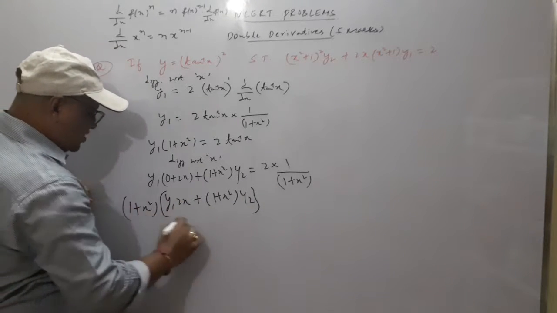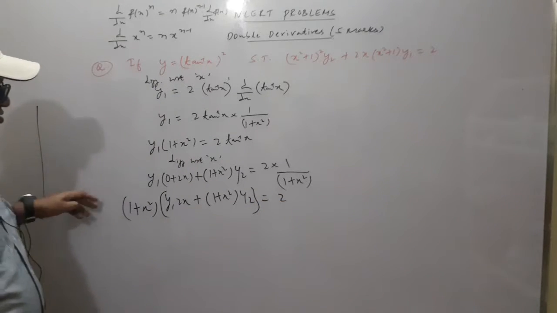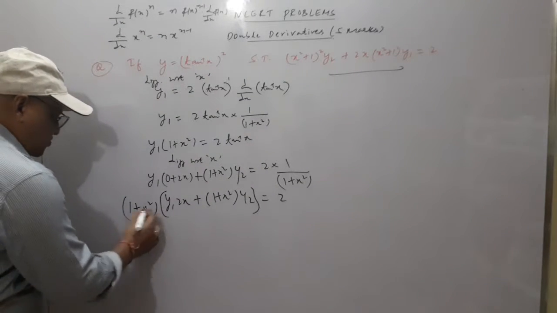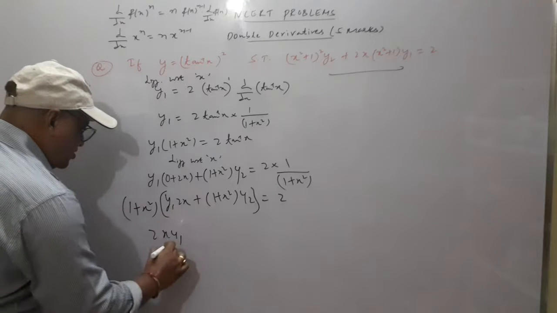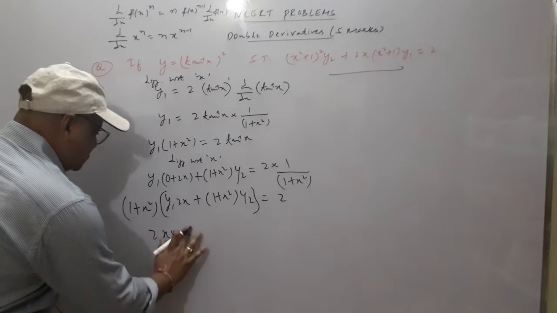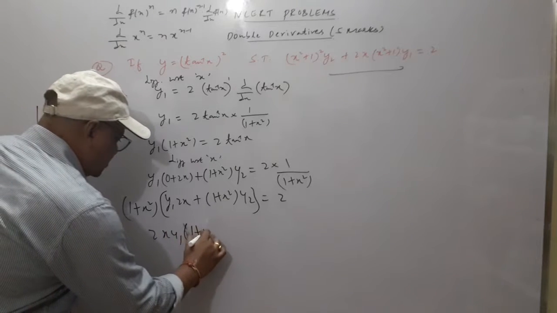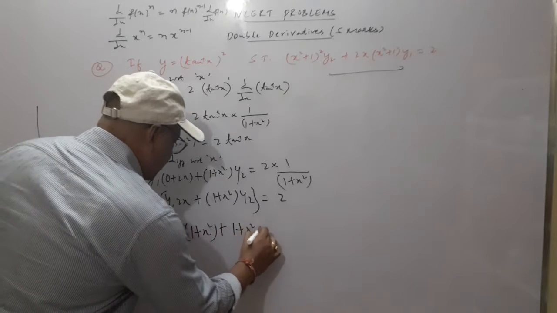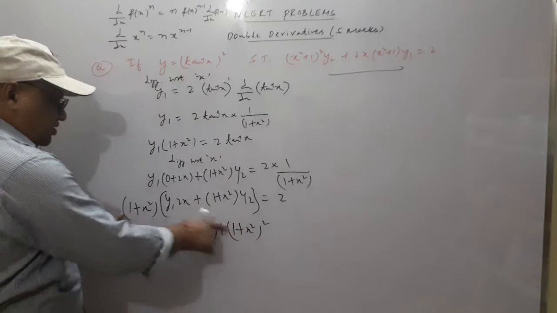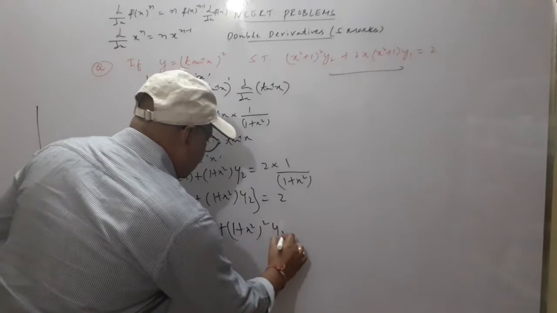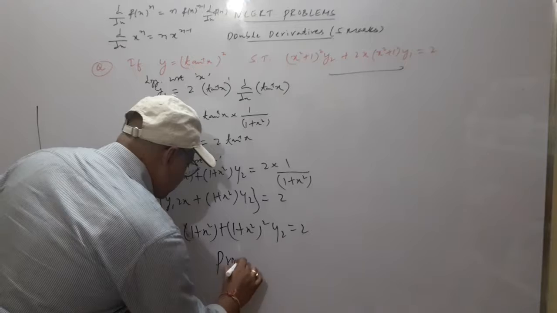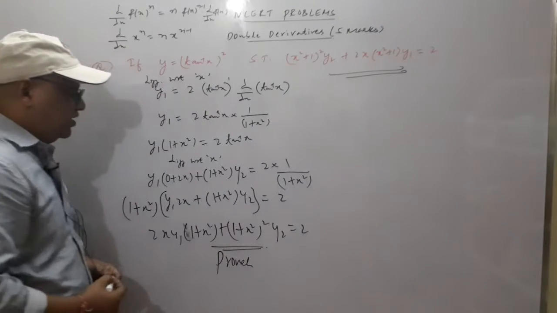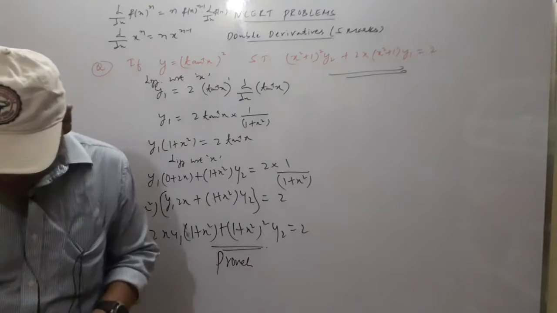So, I am going to cross multiply this term to the LHS. So, this will be 1 plus x square, this is nothing but 2. So, when I multiply the values now, I am going to get this particular equation. So, 2x y1 into 1 plus x square, plus 1 plus x square the whole square, 1 plus x square into 1 plus x square will give me 1 plus x square whole square into y2 is equal to 2. So, this we are proving. This is what is required. Take down, students.